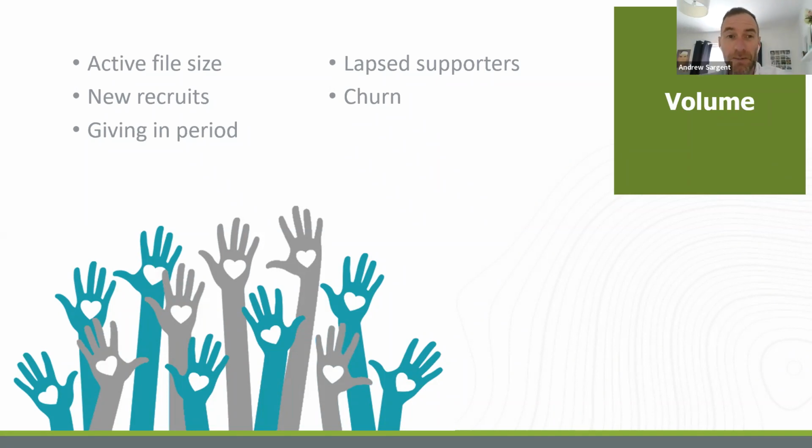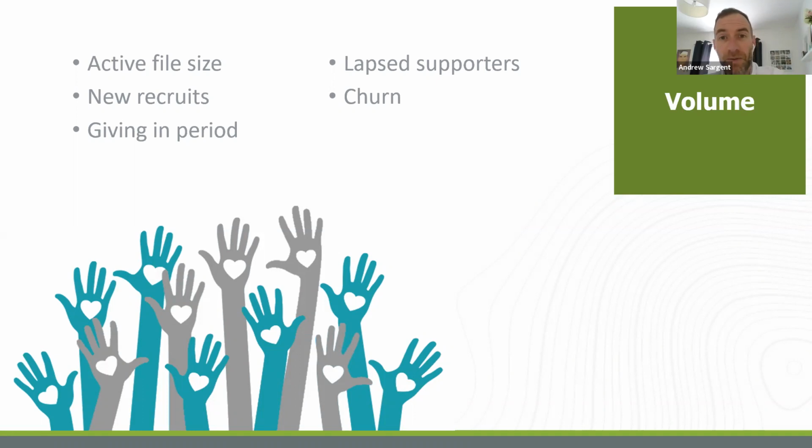Others are slightly potentially simpler things like new recruits. It's useful to know how many new supporters you're getting each month or each year. Again, one of the challenges with that can be around definitions. So an acquisition campaign that says you brought in 200 supporters is great, but if 100 of those are already known to you, already on your database, then are they truly new? So again, the thing about definitions is key throughout all of this, and we'll certainly come back to that when we talk about some best practice tips.